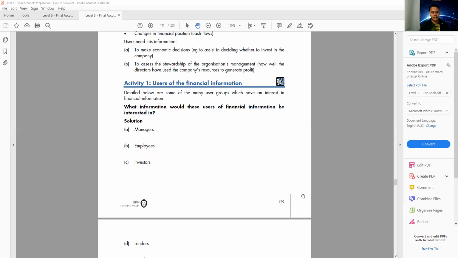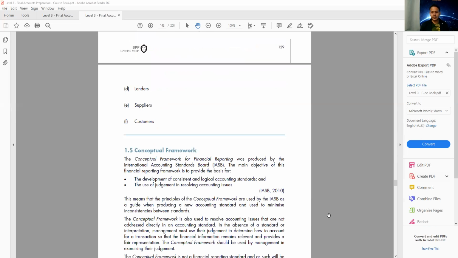All right, so let's move on. Then we have lenders. Lenders, like from where we take the loans, for example, the bank. So lenders want to see if they give us the money, we can pay them back. So the financial statement gives them an idea how good we are, how our business is operating, and whether we are doing good or bad. So they will get some idea so that they can give us the money, or they say, no, we cannot give you the money because your financial situation is not really good. We cannot lend you any money.